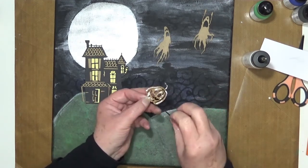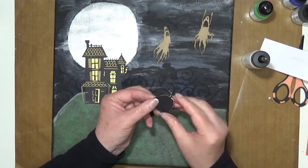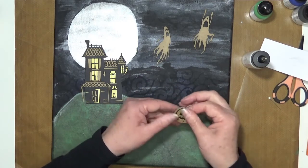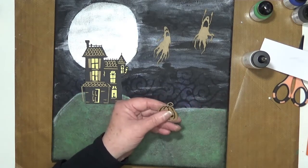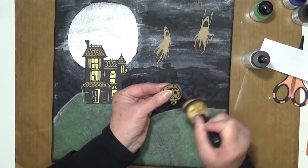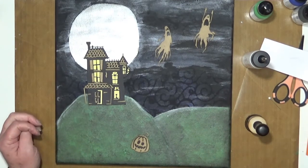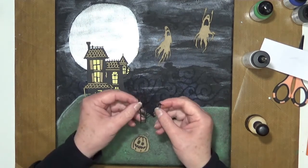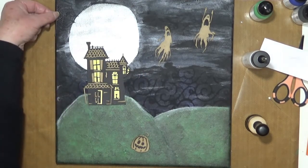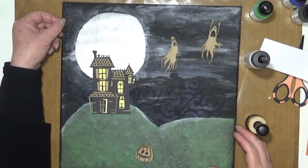Okay, very fiddly. Okay, now I'm thinking the pumpkin will be going maybe somewhere down here. Now I do also have a spider web because you can't have a Halloween thing without a spider's web. You probably can't see it. There we go. Now I was thinking up there, but I won't be able to see it up there.